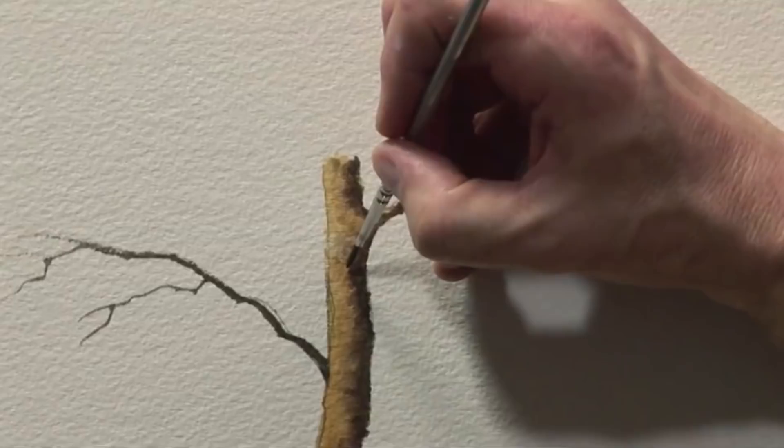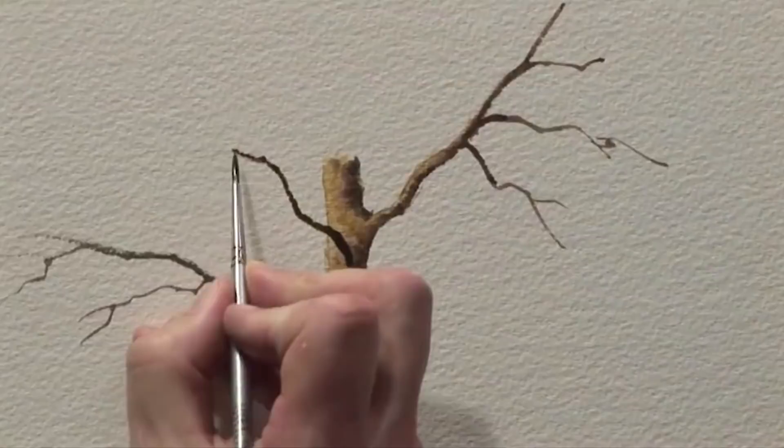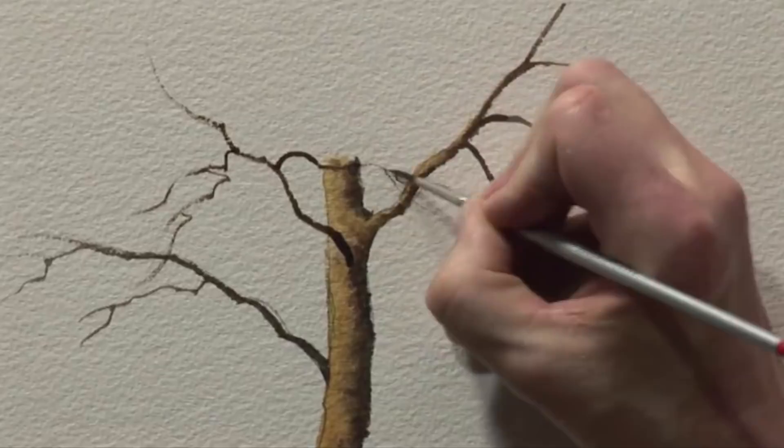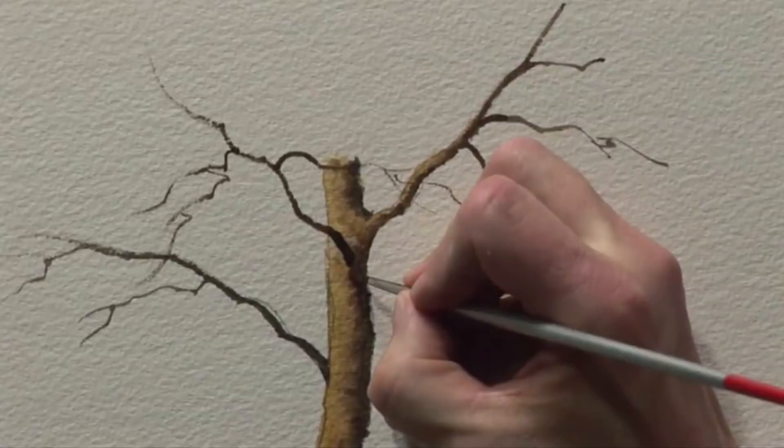It comes out like that, maybe dips down, get a few branches coming from it. It's good to get a branch that comes across and cuts across the trunk like that. It wants to be a bit wider where it leaves the trunk, and I've got a bit more of the dark brown and putting a little ring or mark underneath it. That's quite important — it really helps to place it.